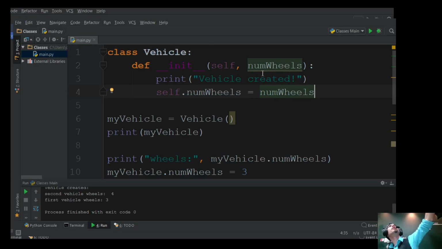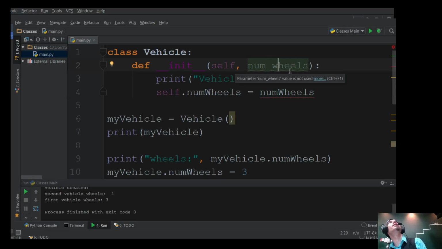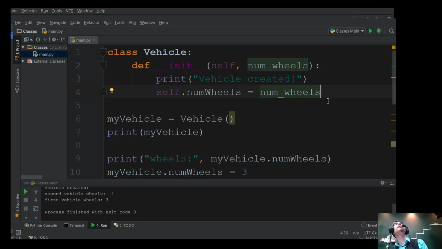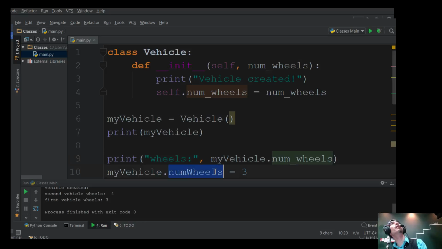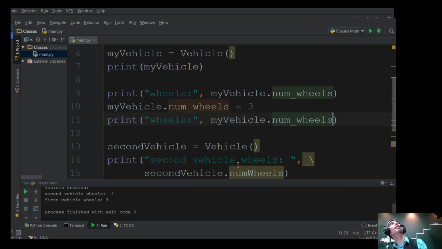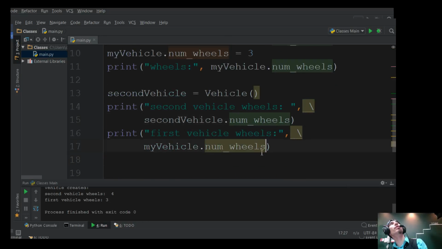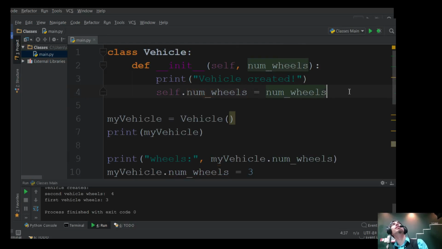Now here's the thing. What are you complaining about? Argument name should be lower. Oh, go away. Actually, I should probably follow that. Killing me. Yeah, chill out. Okay, there we go. It's a little better. Actually, that's what all these should be called. I'm just a terrible person. Sorry, guys. You don't have to do this if you don't want to. I don't like it when PyCharm complains at me. There's a style guide, like you shouldn't have capitals in certain things and all that.